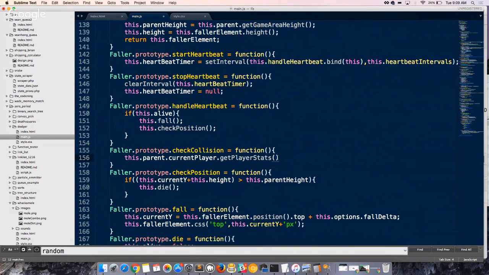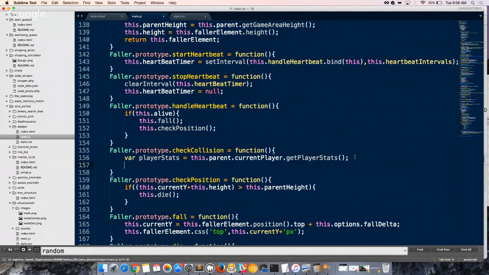The left and the right. So I do need to store it temporarily: playerStats equals that.